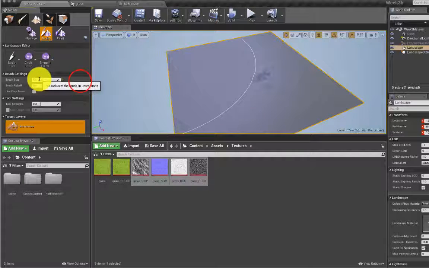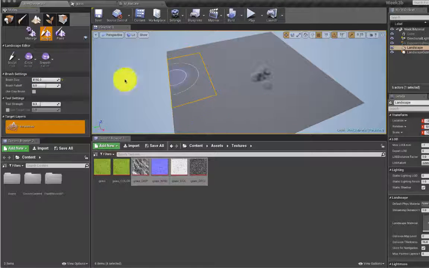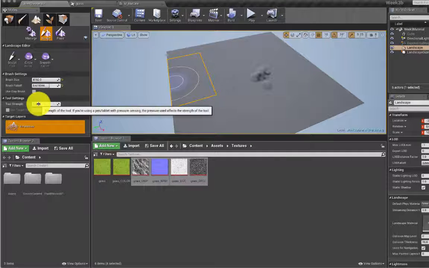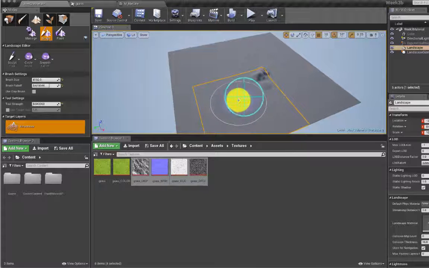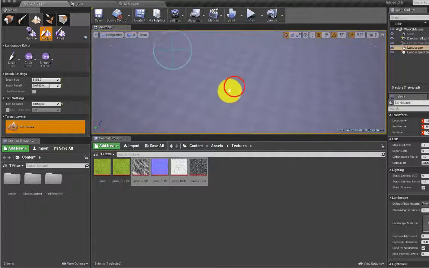You can obviously override a lot of settings in this. And then you have the fall off, where you can see how much fall off you want, whether you're just going to paint in the very center, or if you want very little fall off. And then the strength. The strength is how quickly it draws. If you want to do really subtle touches, give it a really small number, and you'll just paint a little bit at a time. We can't even see. I have to go in there and see how subtle I'm painting it.